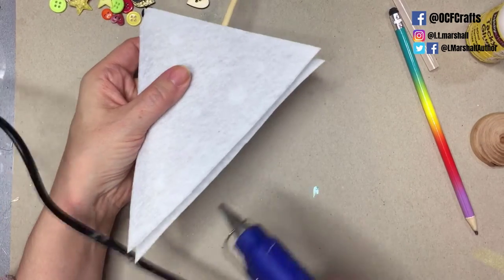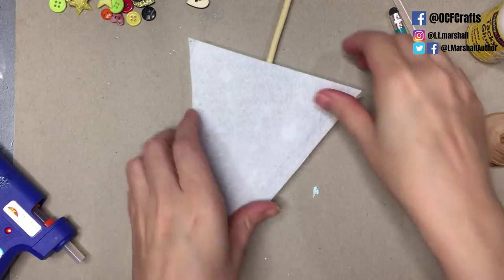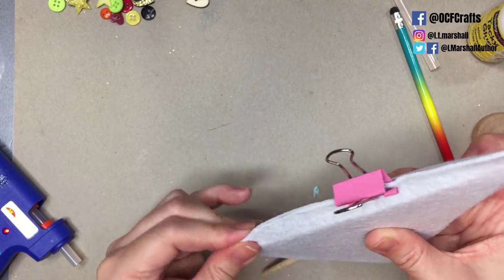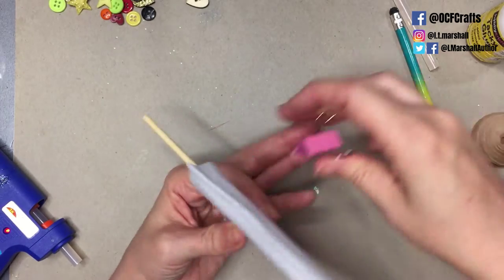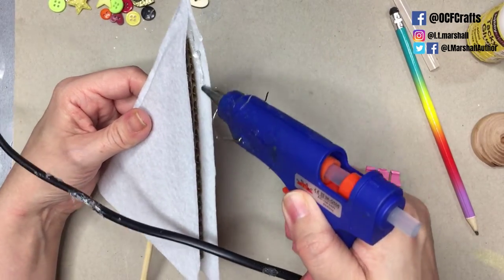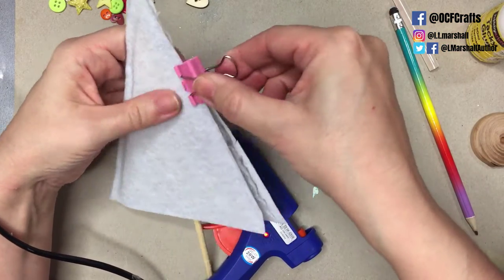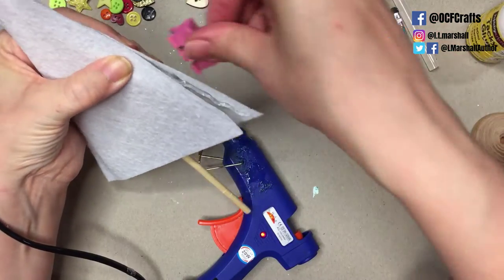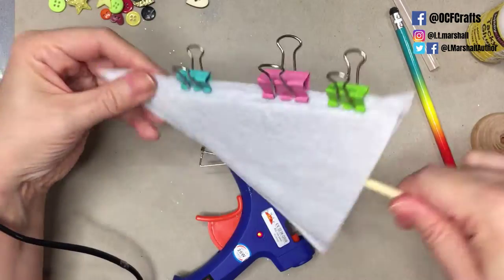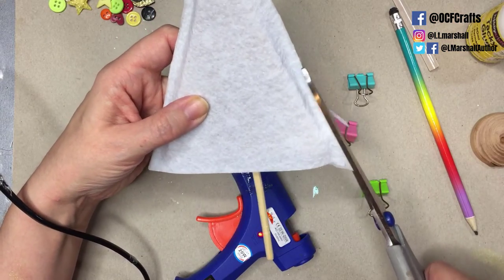I'm using hobbycraft tacky glue to stick the felt on so I can maneuver it to the middle. You can glue all the way around all your edges but I actually like the look of the bottom of the tree being open, so I'm only doing the sides. Because hot glue can take a few minutes to cool, I'm using a little paper clip to help keep the felt together as I work the two edges in toward each other — you can also use this clip to force the glue into the cardboard and make a really neat edge. Once it's stuck I take the clips off, then trim away any untidiness.